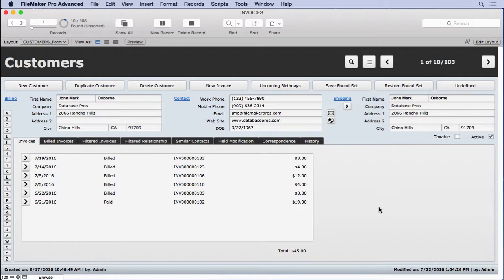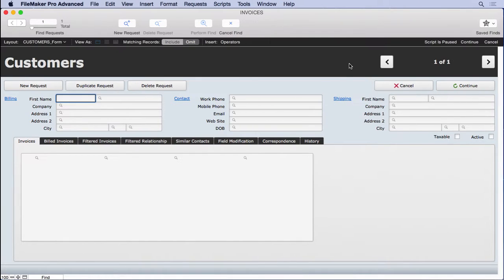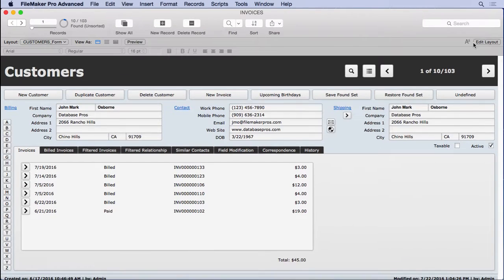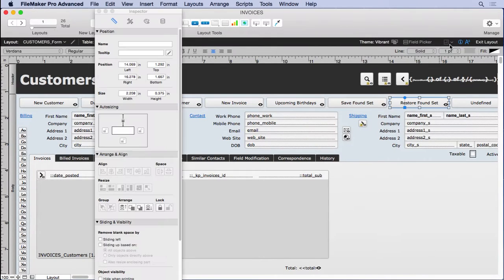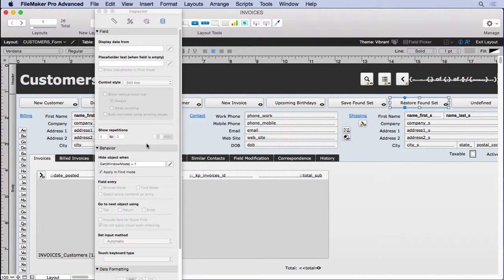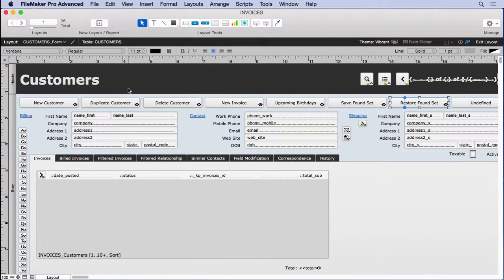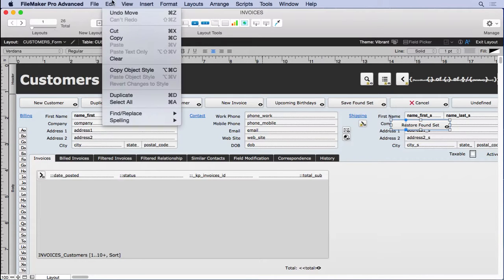And we'll start off with the ultimate find. That's that find button right there. And when we click it, you notice that buttons disappear and things like that. Well, that's all about hiding objects, if you remember correctly. We have in here this feature under the data section where we can say get window mode equals 1 or 0 depending on whether it's find or browse mode, and make the objects appear and disappear. In fact, we overlap them here if you can see. So some of them appear in browse mode and some in find mode.